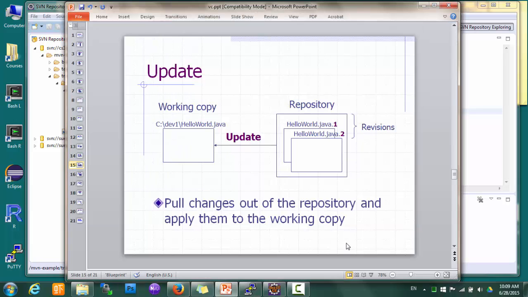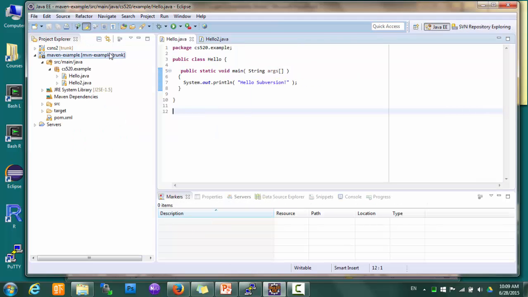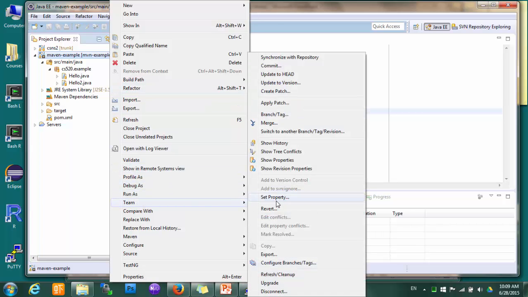So basically that is the update operation, and we can do the update operation in the GUI as well. This is simply right click on the project, select team, select update to head. Head is the name for the most recent version in the repository.